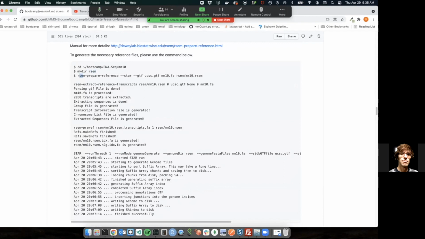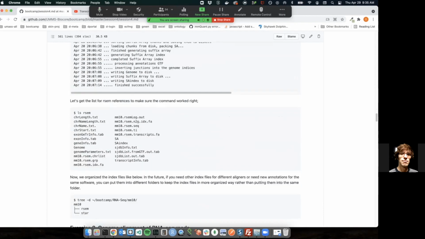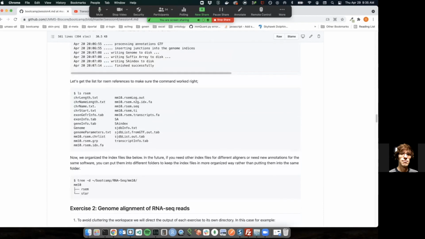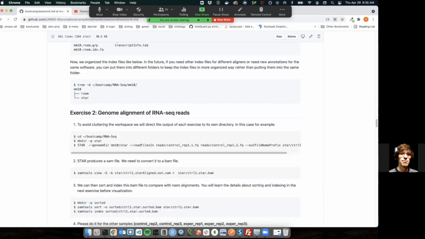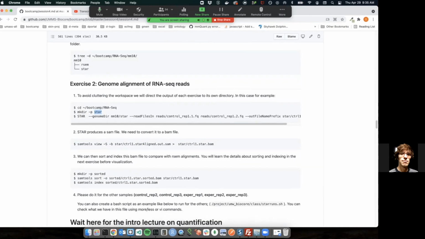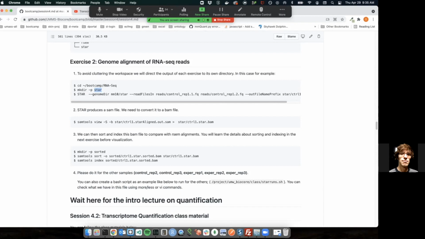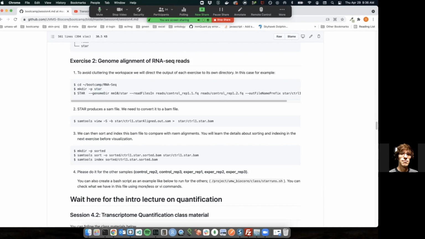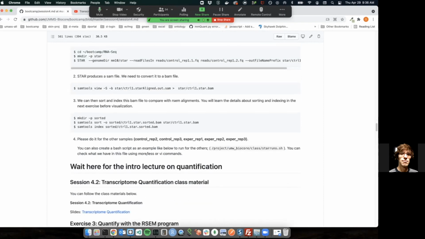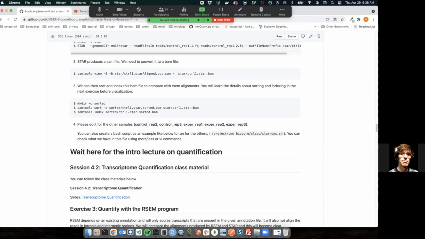This is the command you execute, and these are the RSEM index files. Then you do the genomic alignment with STAR first, and then you can convert the SAM output to BAM over here. You can do the sorting and indexing. Then for the quantification, I will continue with another video, and then we will go to the details.